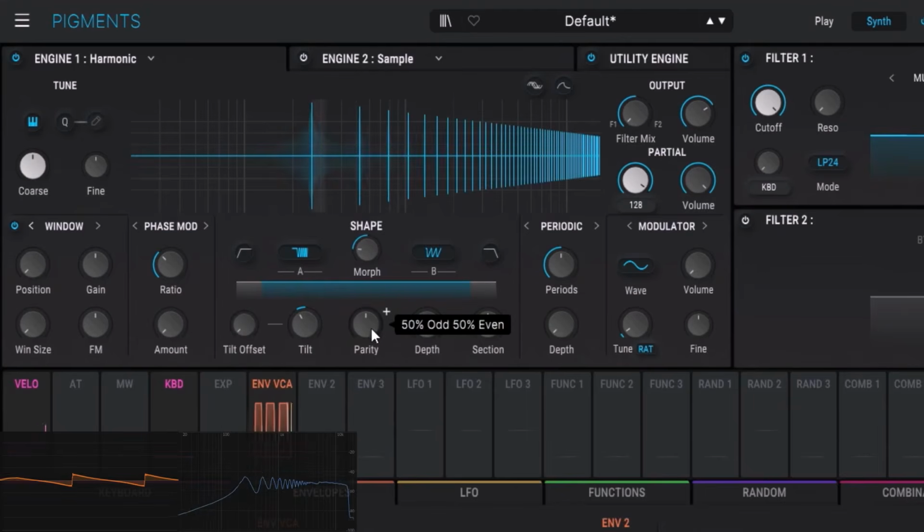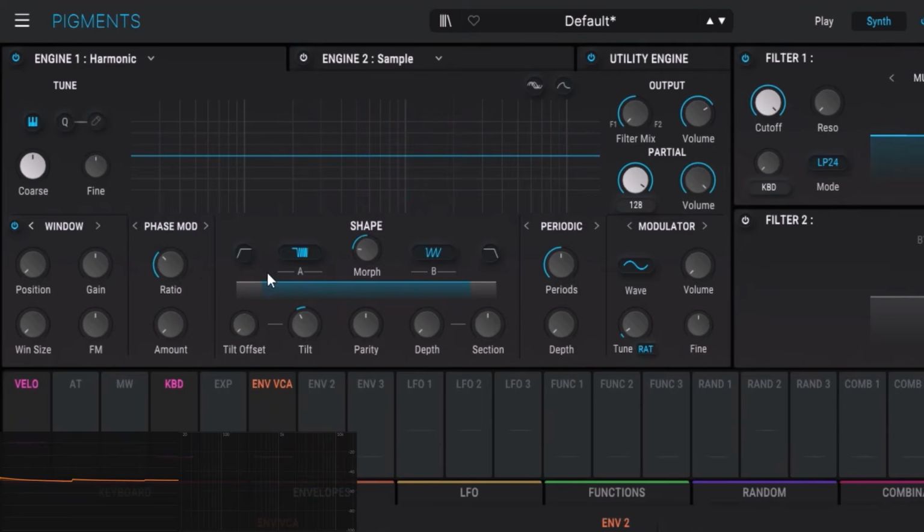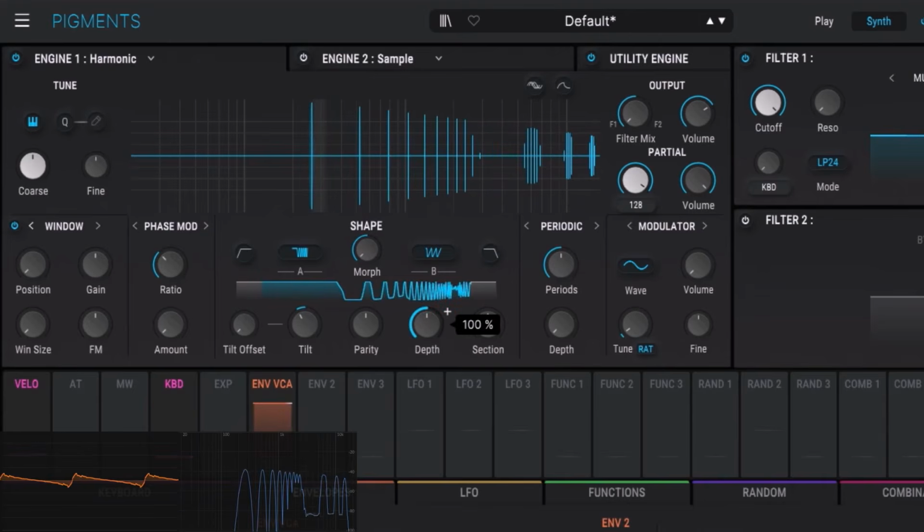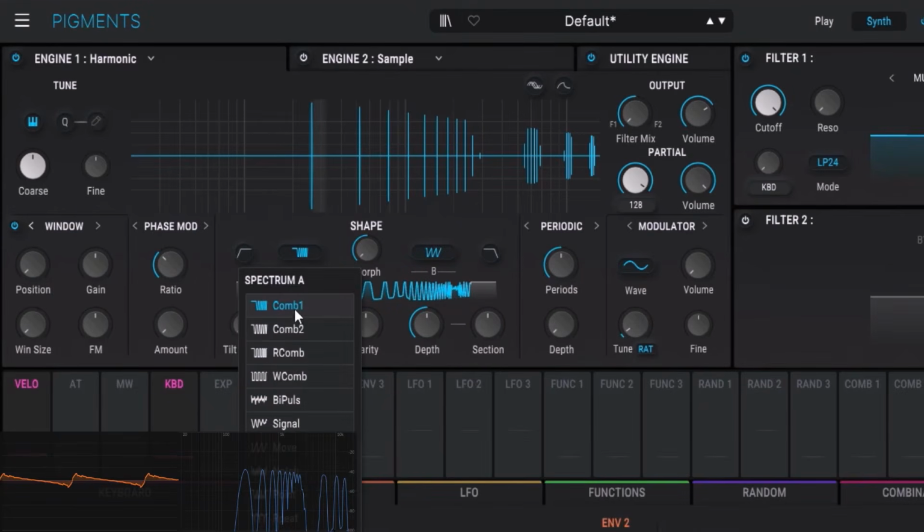So we have the same as before. Now we can use the shape. Again, if I do something, nothing happens. I need to provide some depth. If I go up, something will start to happen. And you can see what's going on right here. It gives you a representation of what it's doing. In this case, I'm using the A, and what it's doing is notching down the harmonics in this fashion with whatever we have right here on the spectrum.